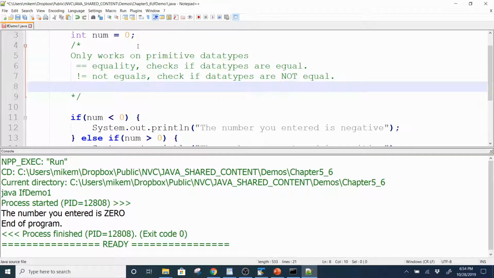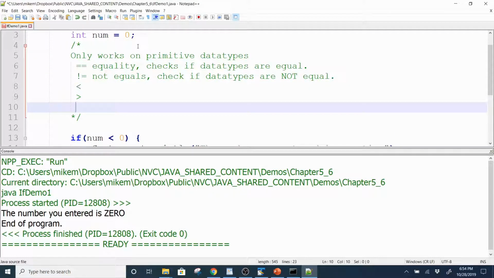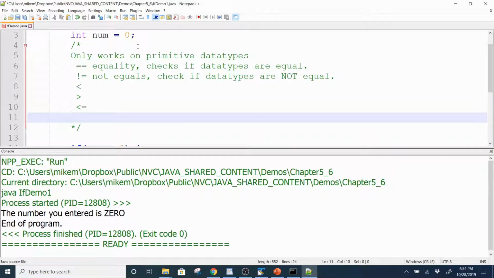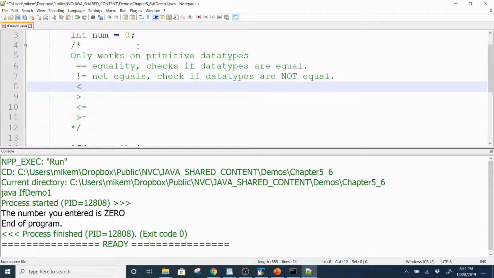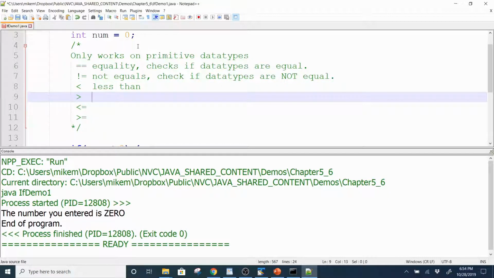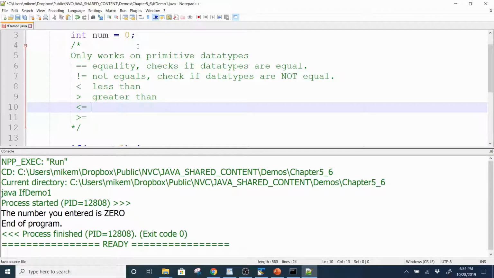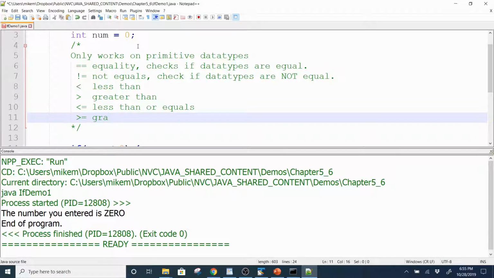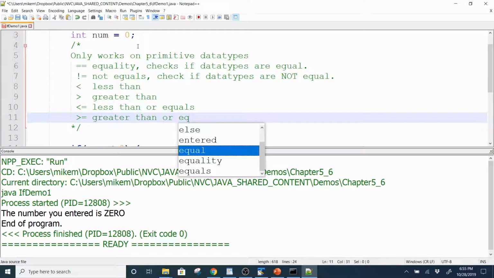All right, and then you have the less than, the greater than, the less than or equal to, the greater than or equal to. So this is less than, this is greater than, this is less than or equal to, and this is greater than or equals. Okay, and they're self-explanatory.